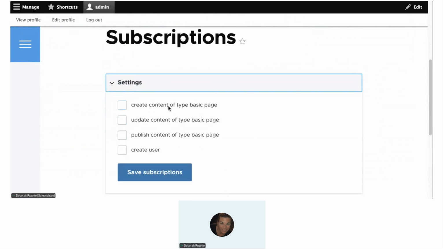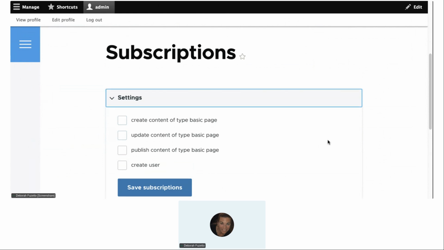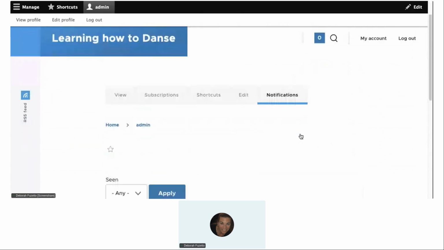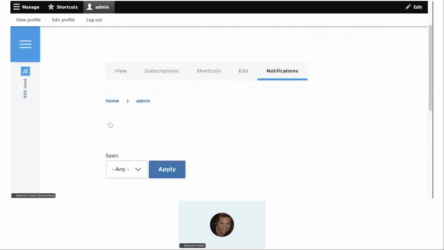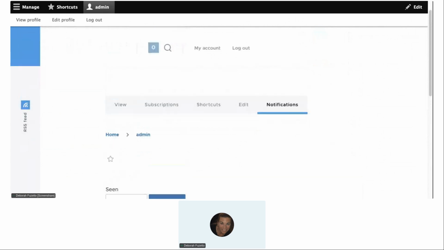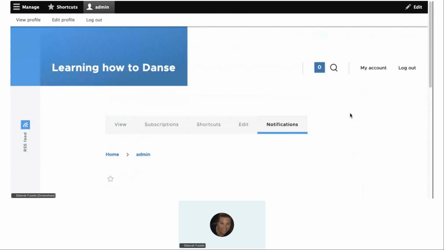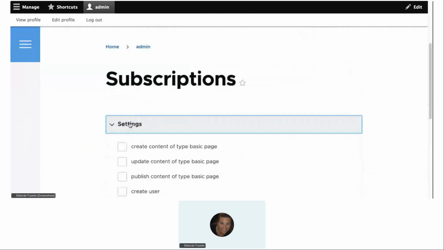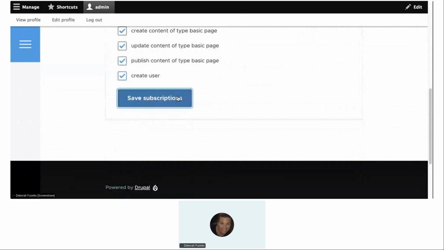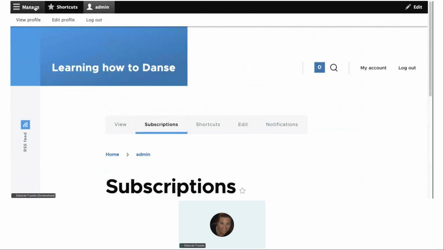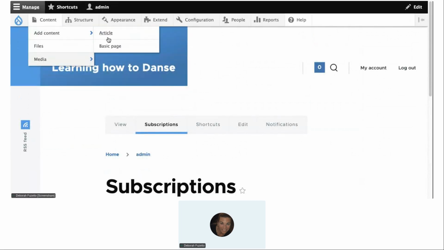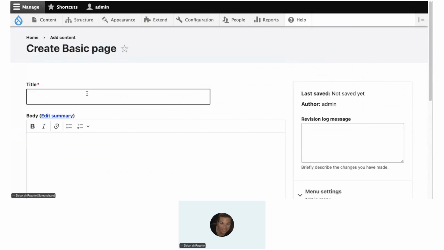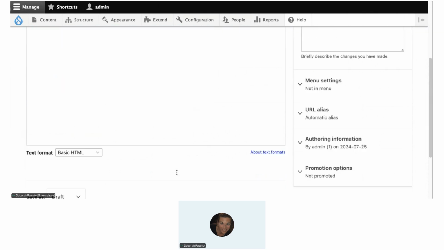But I haven't subscribed to any yet. And the notifications tab is over here, and I don't have any notifications because I'm not subscribed. You can also see there's another widget up here that gives you the number of notifications. So let's go over to subscriptions here and subscribe to all of them. Okay, so now if we go over and create a piece of content, okay, we'll leave it in the draft state.